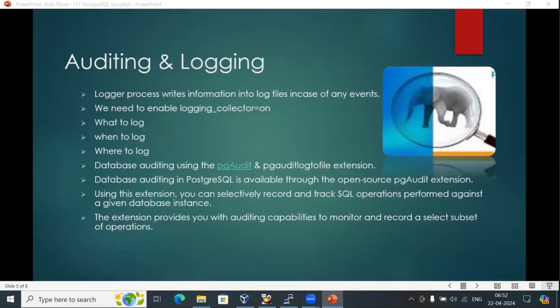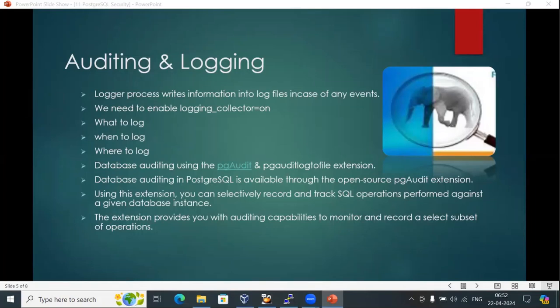For example, in replication, we have seen repmgr, right? With the help of repmgr, we have seen automatic failover and switchovers. That is an extension. Similarly, we have to go with the pgaudit extension, and there is one more extension called pgaudit log to file. It's not good to log everything with the logging process. We have to go with separate auditing for audit purposes in companies, right? With the help of the pgaudit extension, you will get some good extra information that needs to be written in a separate audit log file.